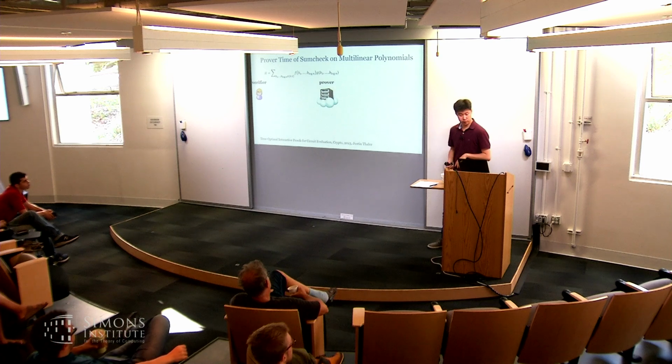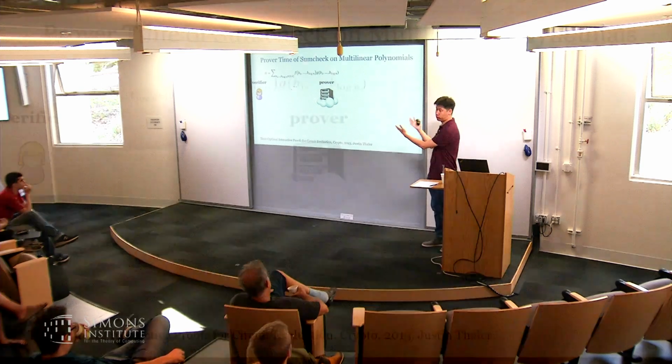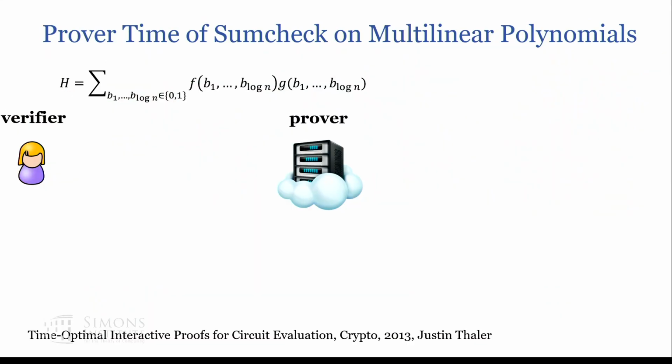And it's not hard to see that this dynamic programming technique can be generalized to products of multilinear polynomials. We just initialize one array for each of the polynomials separately and update them separately. And when you generate the proof, just multiply the corresponding elements together and return the proof. So this is a quite straightforward generalization.